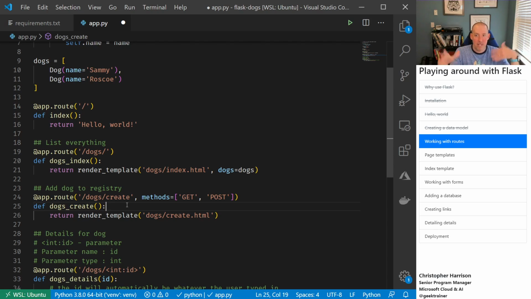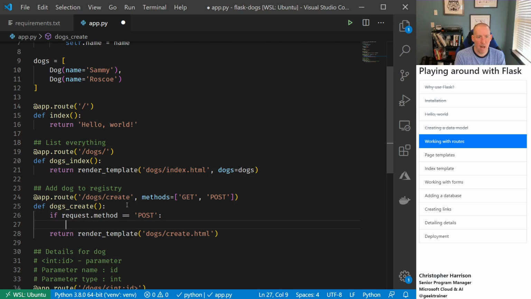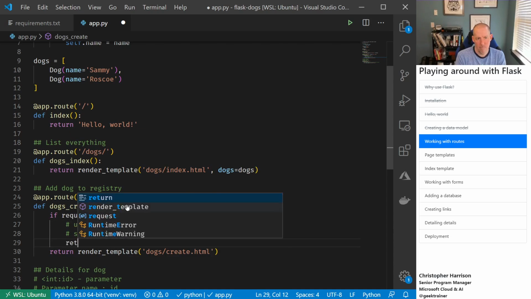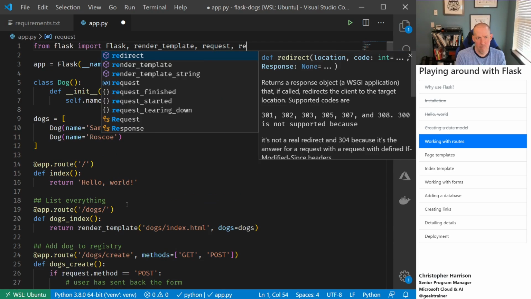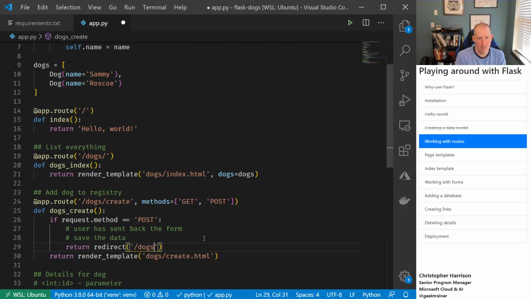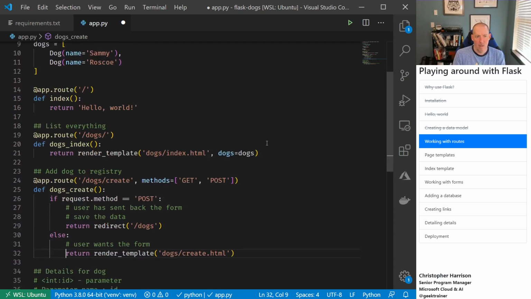So normally the basic flow inside of, say, create here would look a little bit like this: if request.method equals post, then I would do something like this.